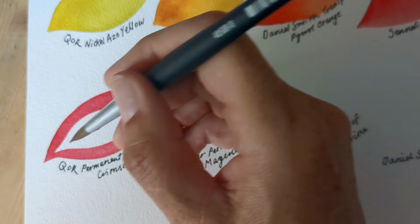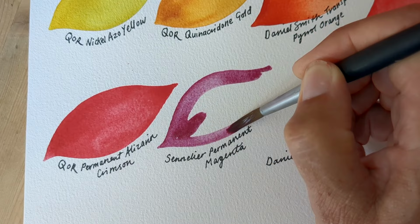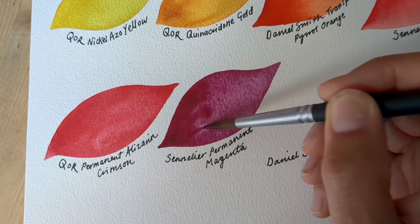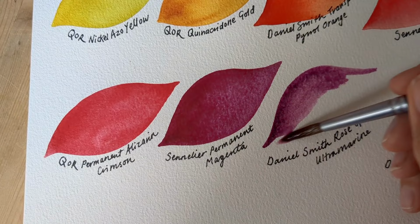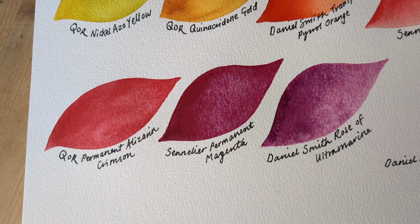Another thing to add is that thanks to YouTube and other people's swatches, I've chosen each of these individual paints with care, and I have to say that every single one of them was a joy to use. I would hand on heart recommend any of them. There are quite a few Schmincke Harad supergranulating paints coming up, and once dried, those are a little bit harder to re-wet than the others, in my experience. But they are such incredibly beautiful paints when they dry that that's hardly a factor at all.